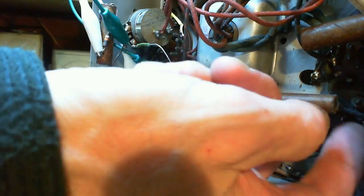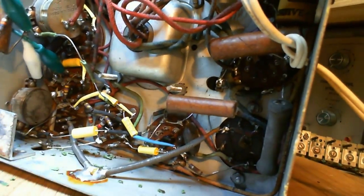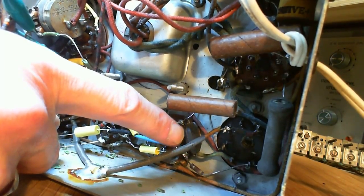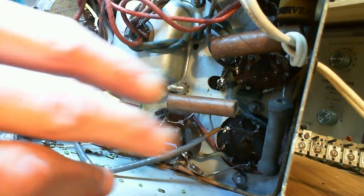That's in. This is coming from one of the IF coils over here. Let's leave that one as it is. Well, that's kind of introducing a signal. I see there's another one of these guys down here. He might be okay, though. Let's leave it like that, and we'll see where we got.